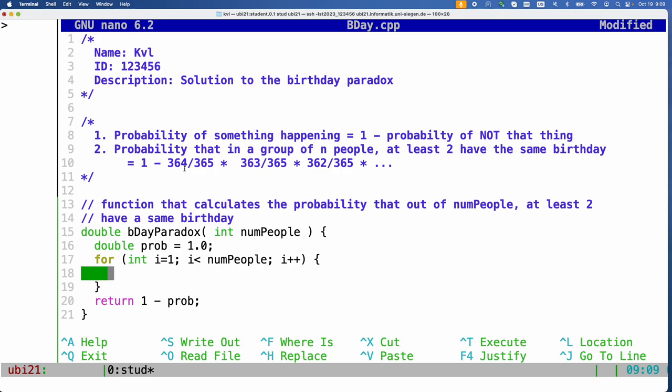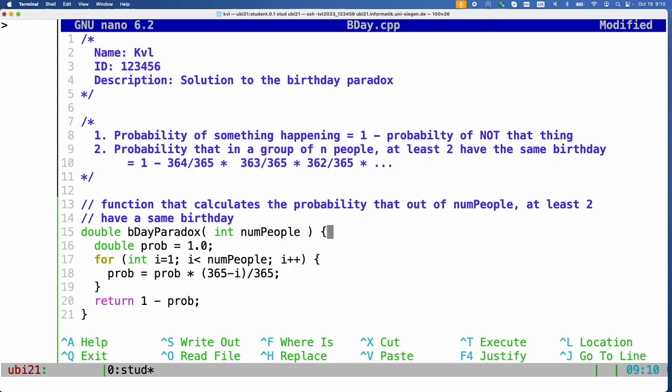And then what we're going to calculate is this, times this, repetitively. And the way to do this, with another very obvious programming construct, is I'm going to take this prob over here that we already defined. It's a piece in our memory. And I'm going to redefine it as the previous value times the new thing. And the new thing is this: 365 minus I divided by 365. And this is basically exactly our solution over here that we had. So we start with 364 divided by 365, then I is incremented and we get 363 divided by 365, and so on, until we have the entire group calculated.